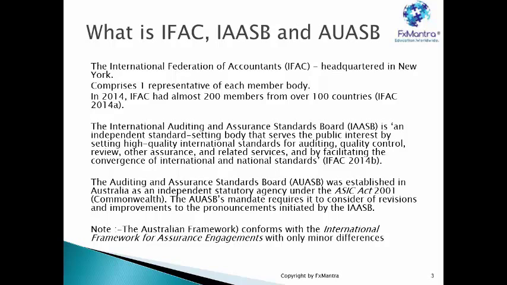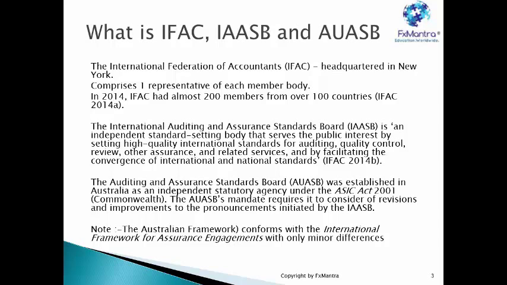For example, in accounting we have IFRS. Similarly, IAASB issues standards for auditing and assurance, and in case you are trying to do any other kind of related activities or quality control, they give the applicability of the standards depending on the kind of assignment you are doing. And since IAASB is an international body, every country may have their own local boards as well. For example, in Australia, we have the Auditing and Assurance Standards Board, which was established in Australia under the Australian Securities and Investment Commission Act 2001. So they give the standards for Australia as such.